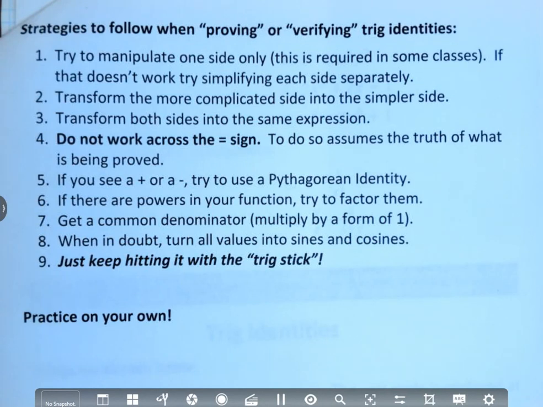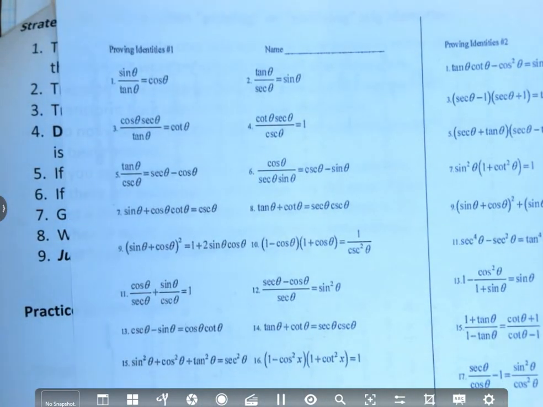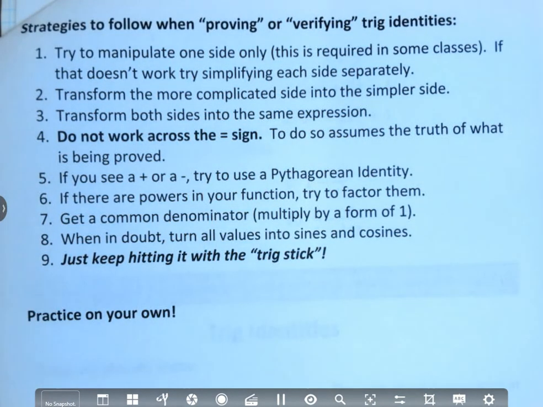Okay? So what we're going to do today is we're working through each of these little sections. And as we go through, you'll notice that the problems get a little bit trickier. Each day, they get a little bit harder. So we are starting off with the piece that says proving identities number 1. That's what we're doing today. I'm hoping we can get it done during class, but whatever you don't finish, that's going to be your homework. So all of 16 problems.